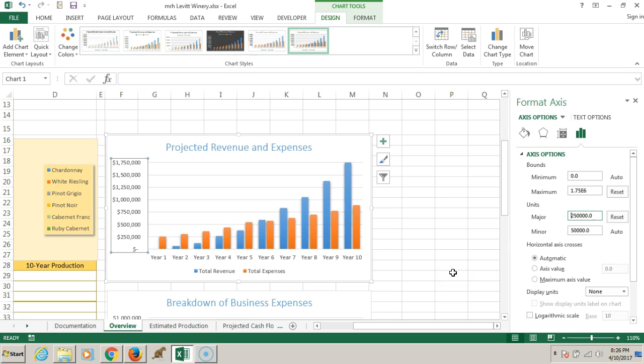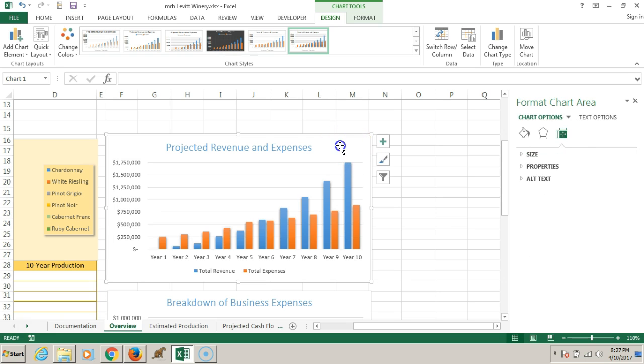Okay, so once you have that altered there, we're still in the projected revenue and expenses, and we want to click the chart elements, which is the plus sign.